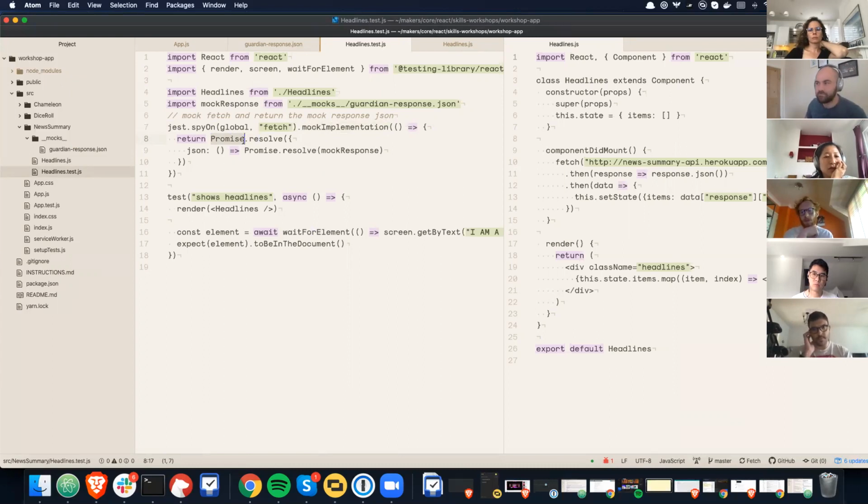Mm-hmm. And also earlier on, how did you realize that you have to use the waitFor element part when you do the async await and the screen didn't get the 'I am a test object'? How do you know that? Yeah, great question. I just remember having done it before. And the thing that triggered me remembering that I need to do something like this is because even with using async await, it wasn't waiting.